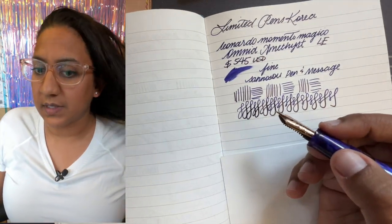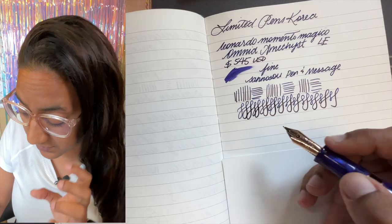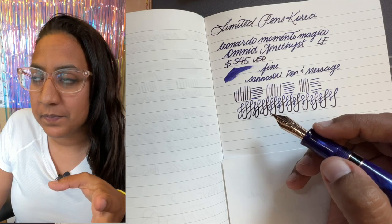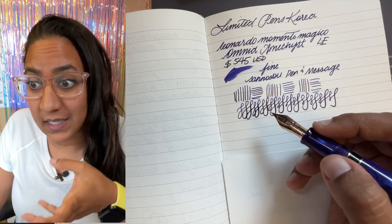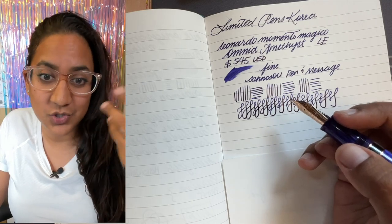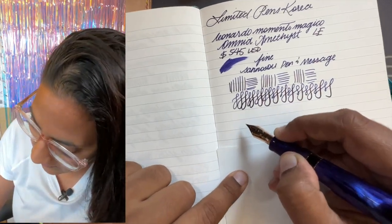I was writing notes with this, and I wrote a couple letters, and it was just so comfy. So balanced, and the nib just writes so nicely, which is really exciting, because I don't have a problem with Jowo and Bock nibs. I really love them, but it's really fun that a manufacturer is making in-house nibs again. And they're not the only ones, but it's nice that they have switched from Bock and Jowo to making their own nibs.